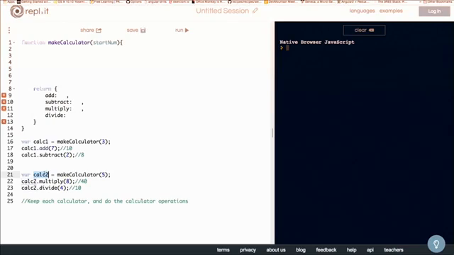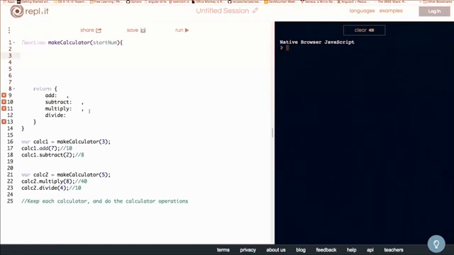I can make a calculator. I can call add. I can call subtract. I can call multiply and divide. And you've used a calculator. If I have a number in there and I do plus, it keeps it, and then I can hit plus again, and then I can hit minus, and I keep a rolling total of what the value should be off of doing all these operations. That's the end game goal.